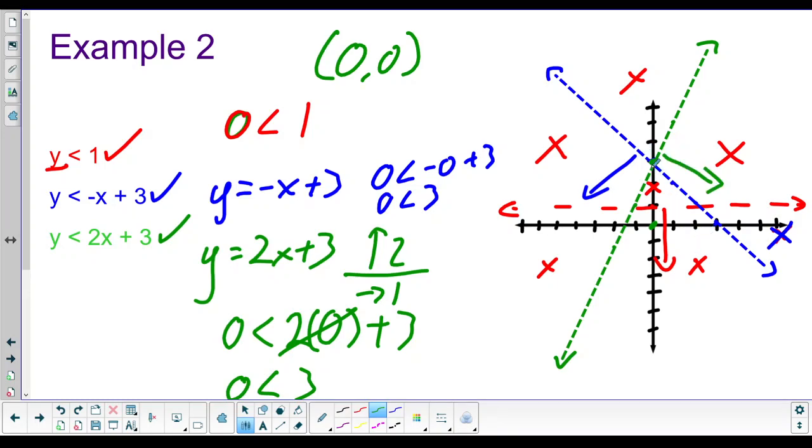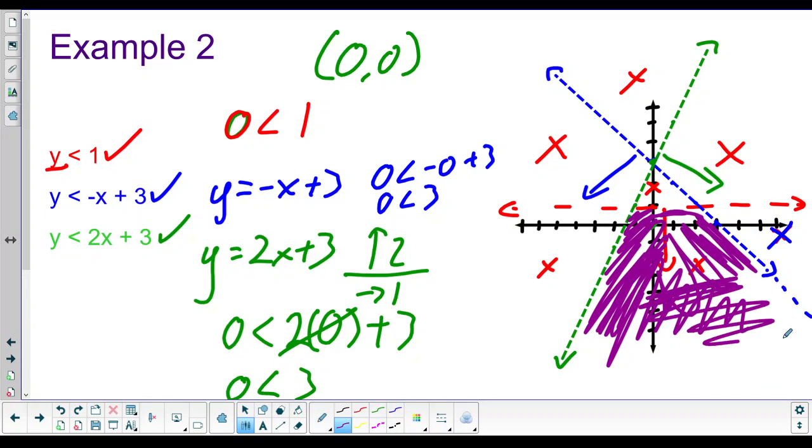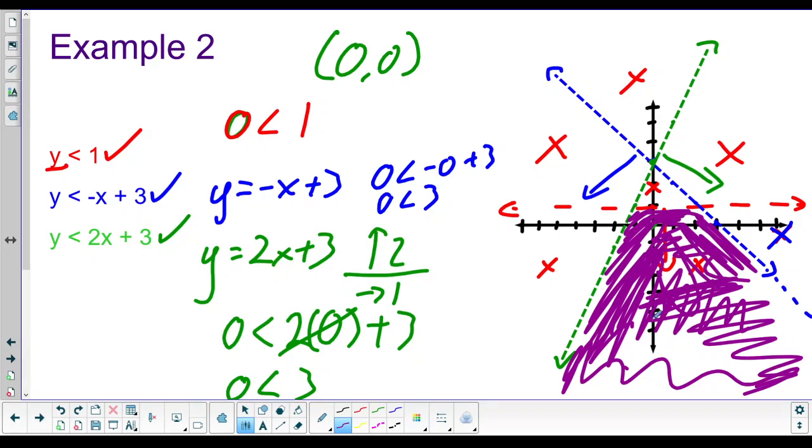So we have to be under the blue, under the red, and under the green. Our solution area is this kind of weird rectangle here. And if this keeps going forever, this shaded region will just keep getting shaded in those two directions forever. It runs up against this red wall here, kind of flattens on the top, but it's this whole area down here. That's where our solutions are.